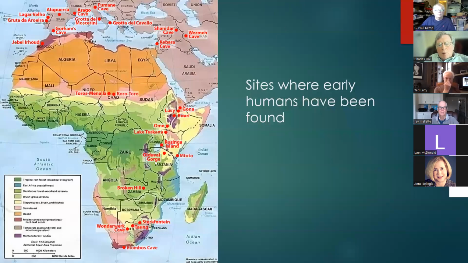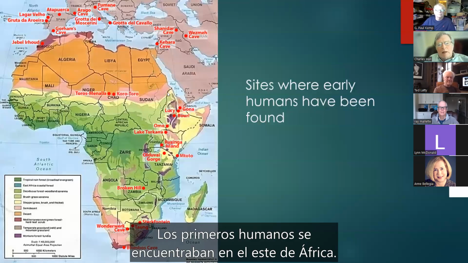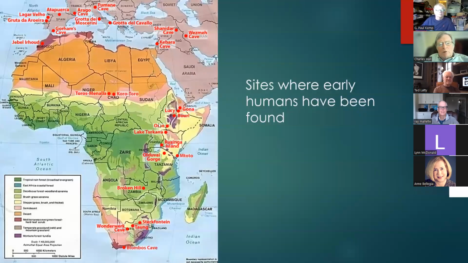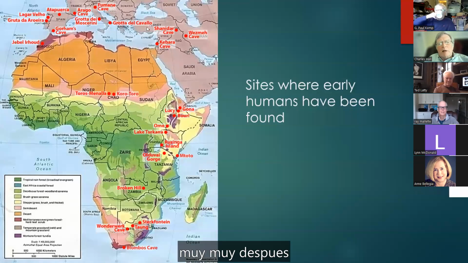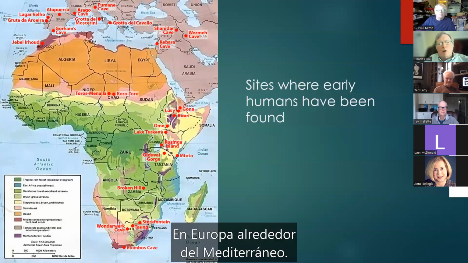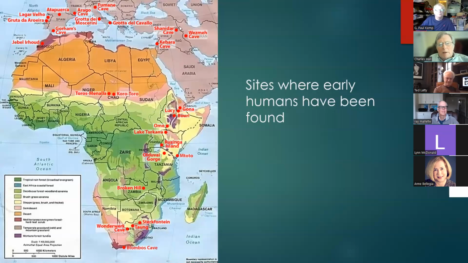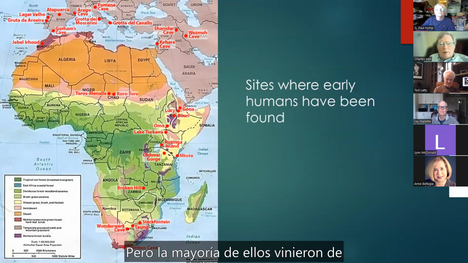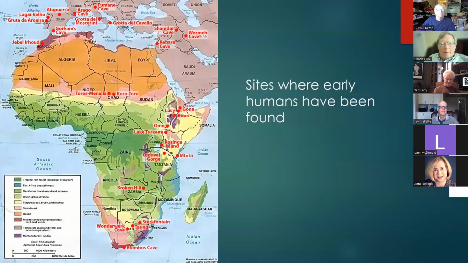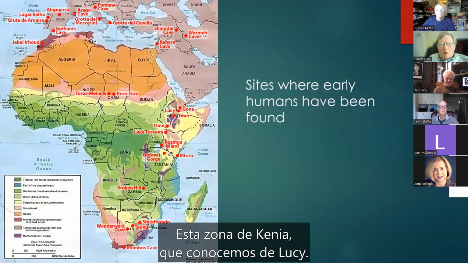Now, all of the very early humans are found in East Africa. And there's just no question that our ancestors came from Africa. Much, much later, up in Europe around the Mediterranean, there are other areas where they found relatively early human remains, but most of them came from this area of Kenya that we know about.